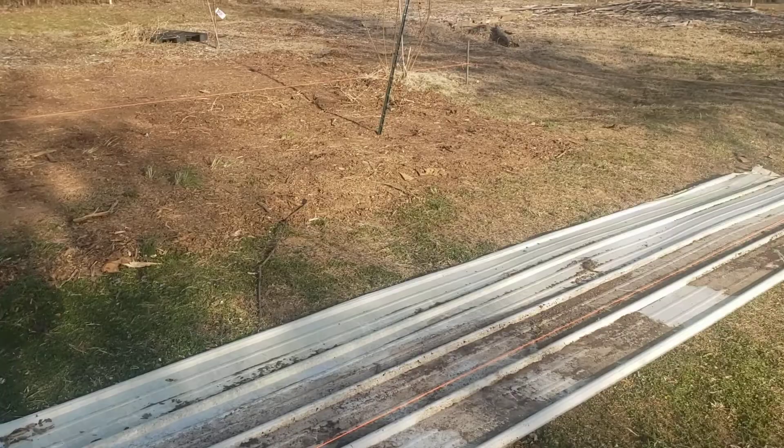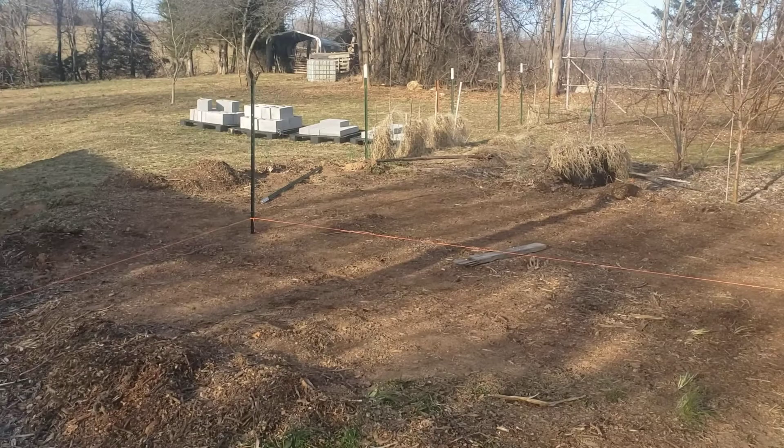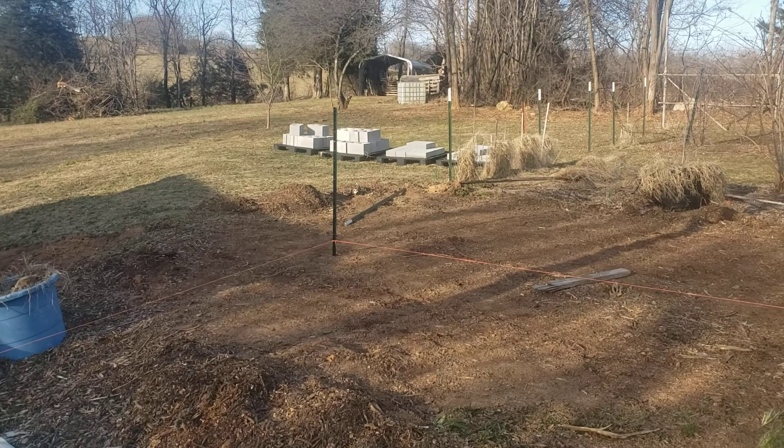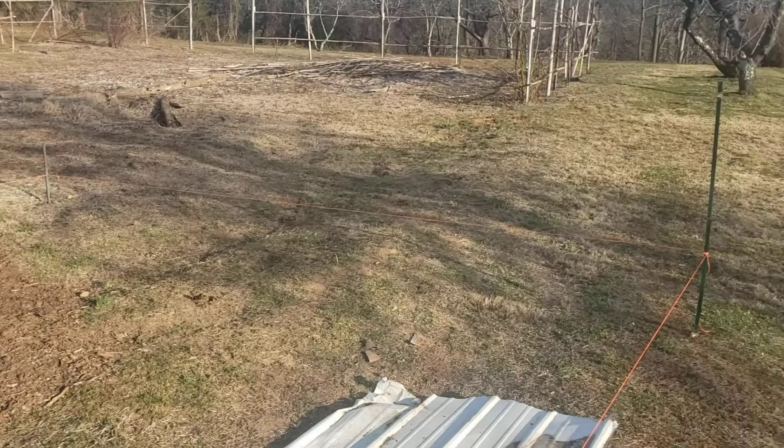Today was a couple trips to Lowe's, a trip to the dump. Still unpacking — we were gone for 15 months, came back Wednesday noon. Yesterday my wife and I went around and picked up all the branches and downed trees and stuff from the wind. So I didn't really work on this project yesterday, but the shed is coming at some point, hopefully sooner than later.